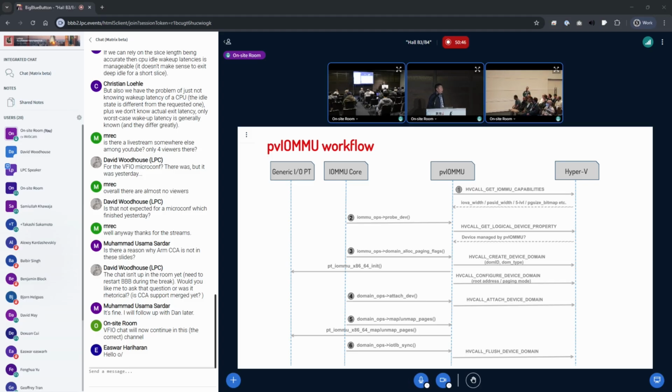I don't know the original reasons, but Google started with not using virtio-iommu because we just want to have hypercalls into the hypervisor itself, rather than coming back to the host and doing all of that. And those hypercalls are into KVM? pkVM, basically. pkVM, okay.